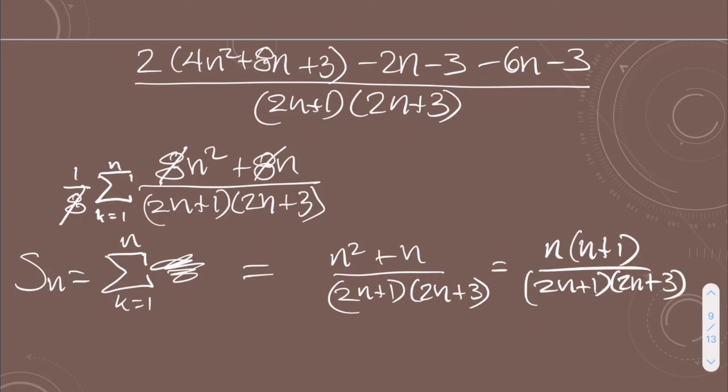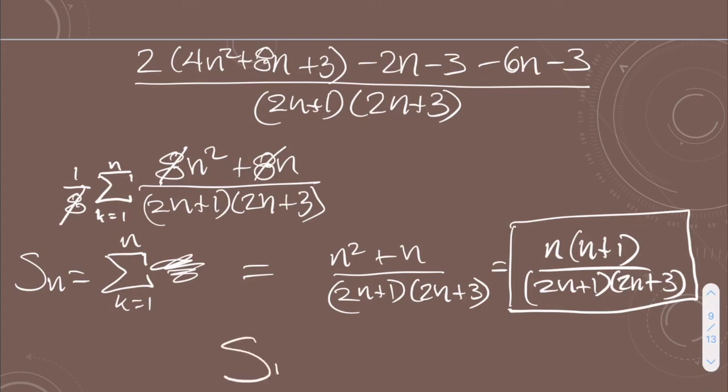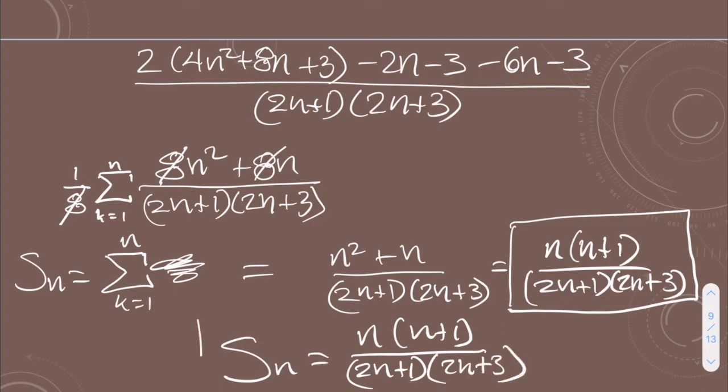And there you have it. You're going to be having some homework problems that look like this, and you're going to have to kind of telescope out and telescope out even more before you condense your telescope back to its compact form and finally end up with this final phrase of S of n is equal to n times n plus 1 over 2n plus 1 times 2n plus 3. And there's our answer right there.